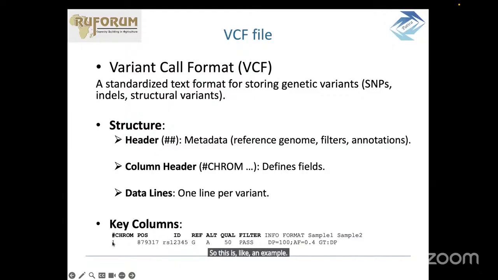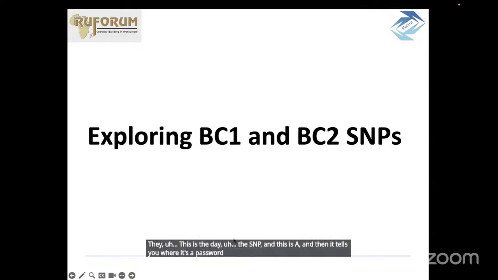Number one is chromosome 1, the position on that chromosome, and this is the SNP ID. This SNP ID is RS12345, just an example. And this is the reference genome, this is the SNP, and this is A, and then it tells you whether it's a pass or not a pass.